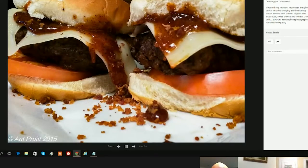In your opinion, Sweeney, would a reflector panel, or even just a piece of white cardstock or construction paper, have helped? Tinfoil. Tinfoil? Okay. The reason I suggest the tinfoil over just a piece of white paper is the tinfoil would give a harder light, which would really show off the texture of the burger.